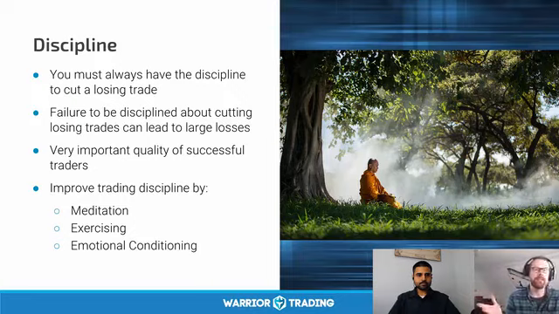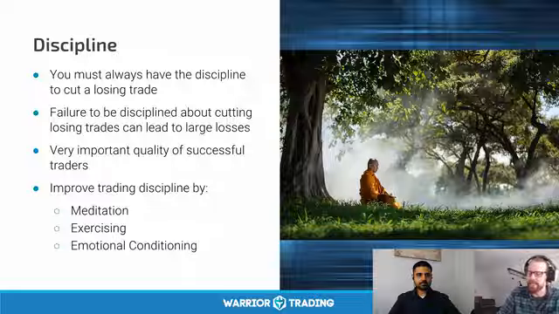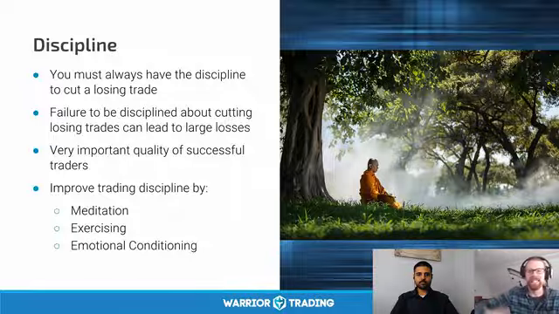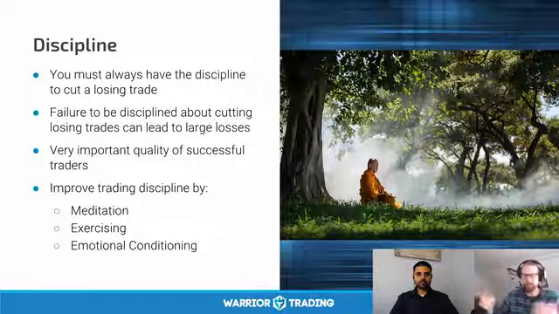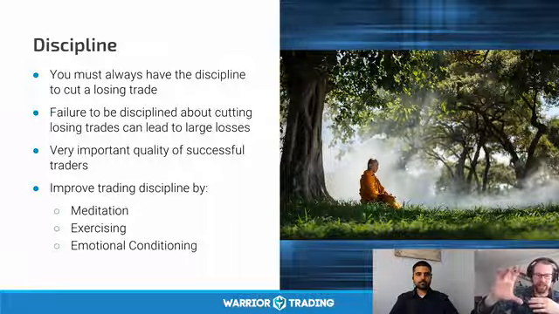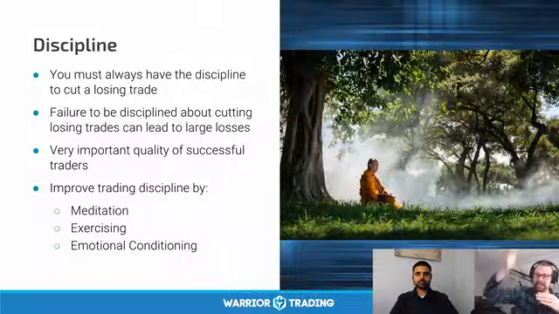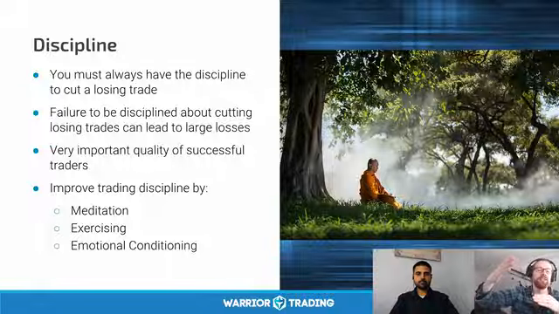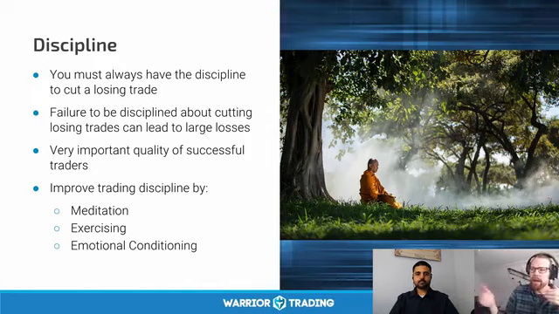So how do you practice losing? The way to practice losing is as soon as you get into a trade, you set a 10-cent stop. And we would do that for trading stocks. For trading cryptocurrency, especially something like Bitcoin at 8,000, 10 cents is way too tight. But say you set a stop of $100 on Bitcoin, you set relatively tight stops. And what you'll find is that you will get stopped out a lot, but that's okay because you're going to have lots of small losses, and it conditions you to be okay with that. Okay, there's a $20 loss there, there's a $50 loss there, it's no big deal.